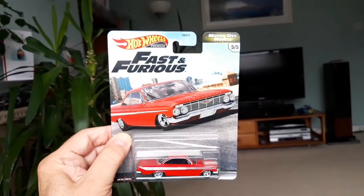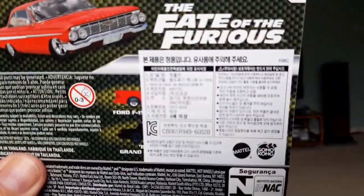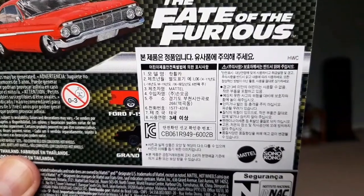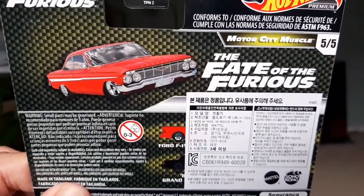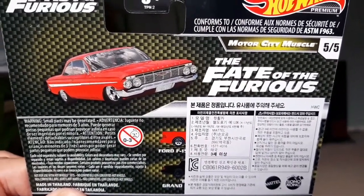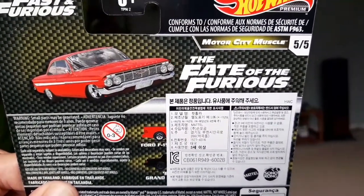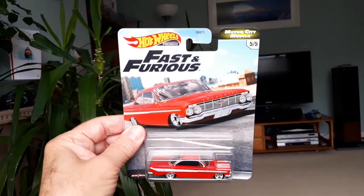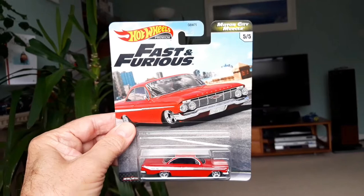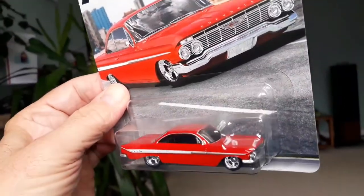And it looks great with the packaging as well. I think these are sourced in Hong Kong — looking at this import sticker. They appear to be on American cards, and the model featured in the package has a larger image, though the import sticker has covered up the rest of the cars. So these are in US packaging sourced in Hong Kong, which maybe means they've bought a bulk deal, which is why they are a bit cheaper.